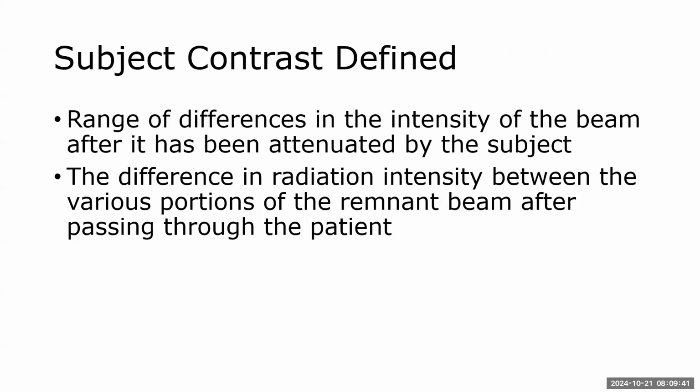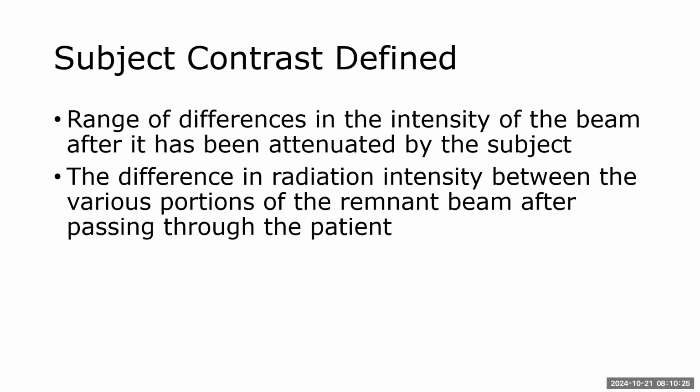So a couple of words in there that we need to understand. Again, intensity meaning what? Quantity, number, right. So the difference in the quantity of the beam after it has been attenuated by the subject. So attenuation, you should have seen in your RadTech Bootcamp video whenever you did it. Attenuation means a loss of intensity due to either what? What are the two interactions? Scatter or absorption. So loss of intensity due to one of those two or both of those interactions.